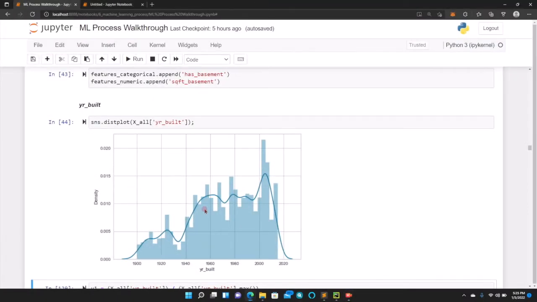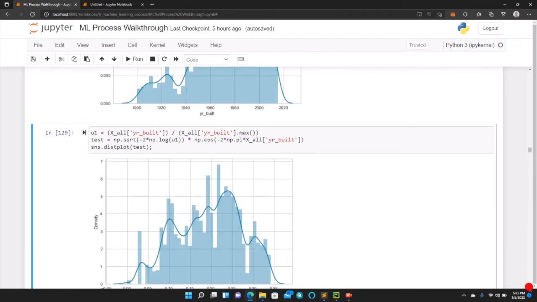Over on the walkthrough, we were looking at this year built variable, and I was looking at it and thinking this almost looks kind of normally distributed. I thought about binning it, like I said, but I decided it looked kind of uniformly distributed. So what I wanted to do was that Box-Muller transformation. But I only have one random variable.